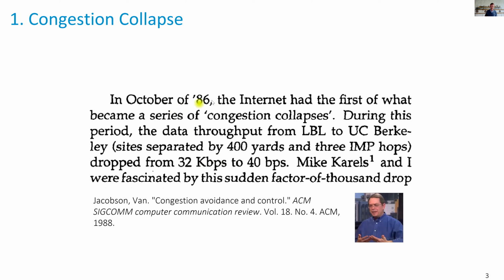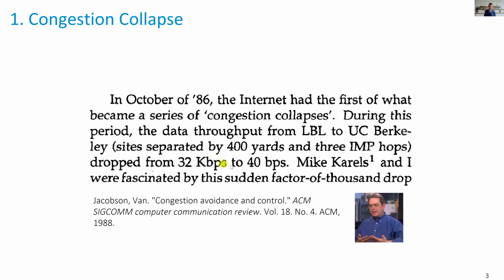And in the fall of 86, there was a sudden congestion collapse. So here is a statement from Van Jacobson in a communication he did at SIGCOMM. The throughput went down from 32 kilobit per second to 40 bit per second. Of course, if today our throughput is 32 kilobit per second, we cannot do this Zoom session.